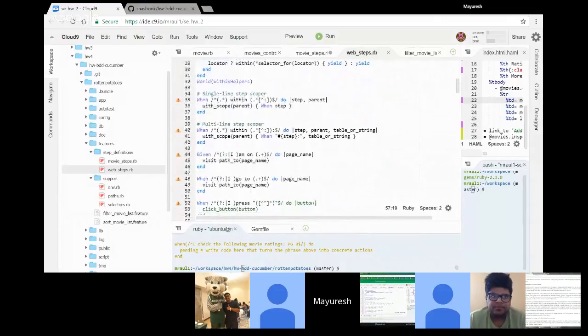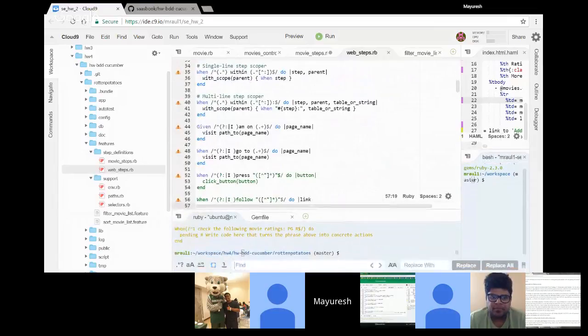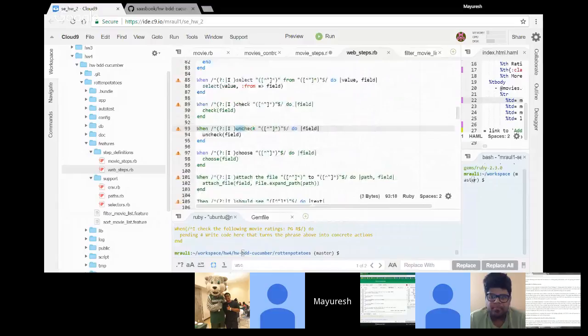You might even do a find on check, because whether it's check or checkbox or something, it's probably going to use that word. So at 89 you have when I check something, check the field, and when I uncheck something, uncheck the field. So that looks very promising, right?